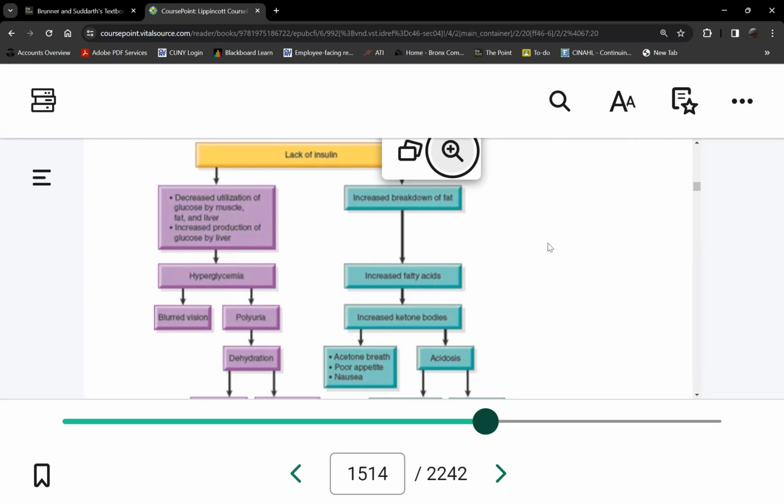So therefore, if there's no insulin, the sugar remains in the bloodstream, correct? But can the cells get to it? So what will the cells say to the brain? Give us sugar. We don't have any. We're hungry. The brain doing its job. Okay, let's turn glycogen into glucose. That's from the liver, correct? Okay, release glycogen into the bloodstream. Did that solve the problem? It made it worse. Now the cells are still saying, where's the sugar? We called you 20 minutes ago. Where is it? Okay, I'll bring you more.